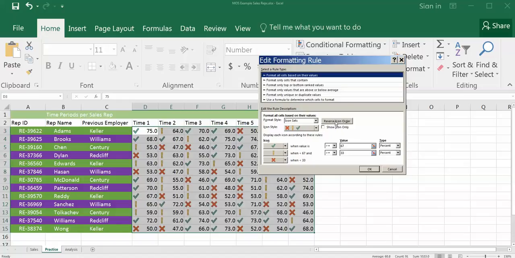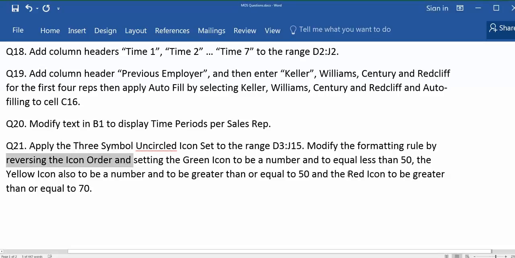Once again, we want shorter times for property sales. And now that I just clicked on it, we're gonna have to adjust the actual numbers here under value. Okay, so the red icon greater than or equal to 70, and it should be a number.